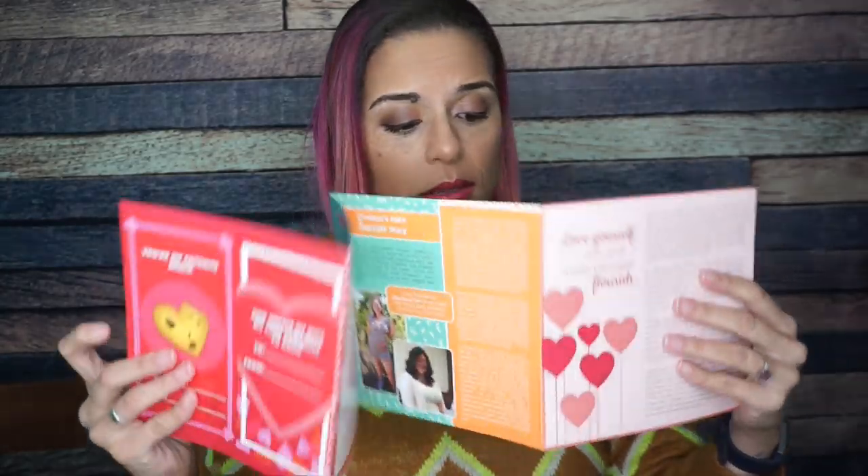Oh my goodness, look — they're little valentines! I know who I am giving these to: my honey bunny Richard. If you don't know about him, you can watch that video right there. But look at all these cute little valentines, I am obsessed. And once again, guys, can we just talk about the quality of the pamphlets? There are recipes, there are activities — I am obsessed with this copy.